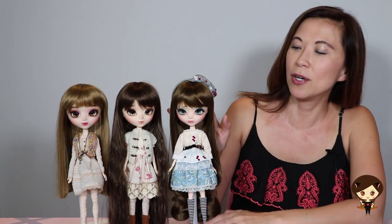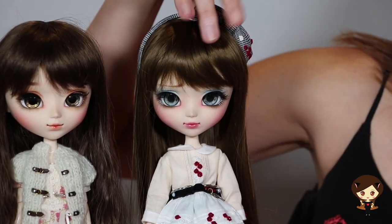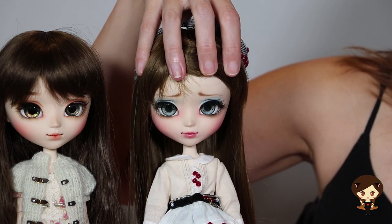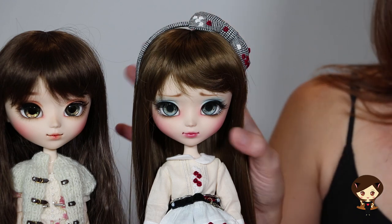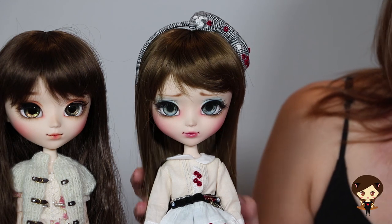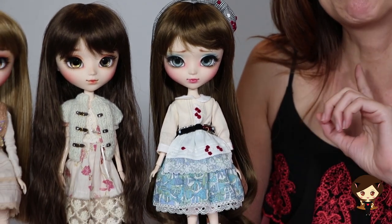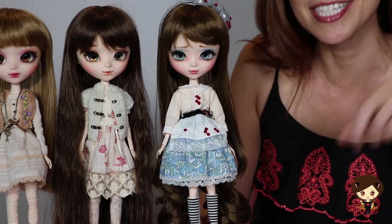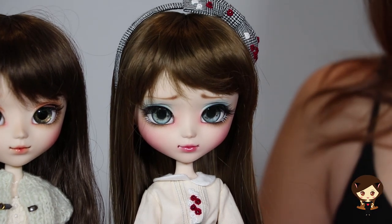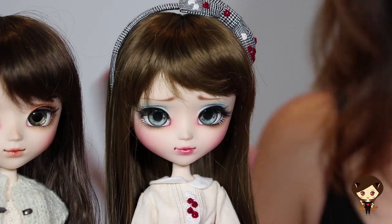Let me start with the doll closest to me — this is my original Miu Fish face-up. I had intentionally asked her to make this doll look kind of sad, so you can see her really expressive eyebrows. She originally had a blue wig for a blue theme, but she's morphed into what I consider an Alice doll as a brunette, which I think is a great idea — there should be more brunette Alice dolls. Groove, if you're listening, that would be a great idea. She has Popolina eye chips and a Leek World wig. I always feel like Miu Fish dolls deserve all the best things.